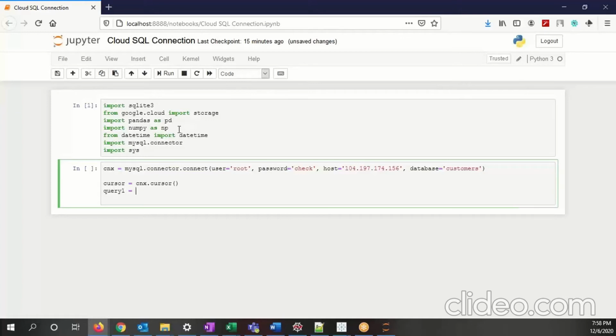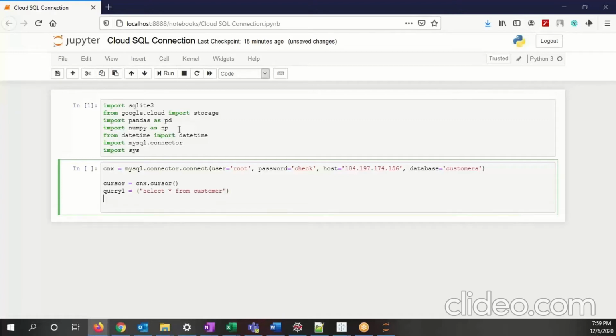Query 1 is equal to, let's put the query, select star from customer. Okay, so this is going to be my query, but now I will have to execute it. So again, I will use cursor to execute my query 1. So this will do that.